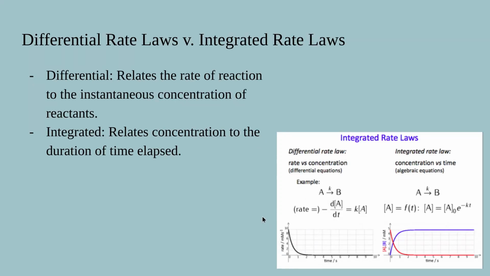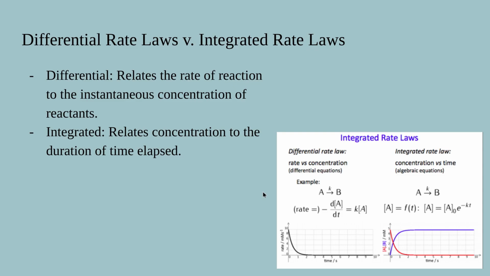Next, we look at differential rate law versus integrated rate law. We identify these rates using two separate equations or models. The differential rate law describes the relationship between the reaction rate and the reactant concentration. In contrast, integrated rate law utilizes calculus to relate concentration to the passage of time. These are often looked at graphically.